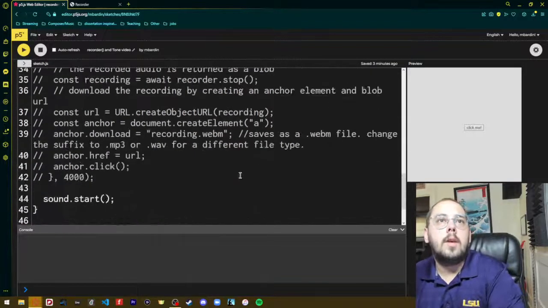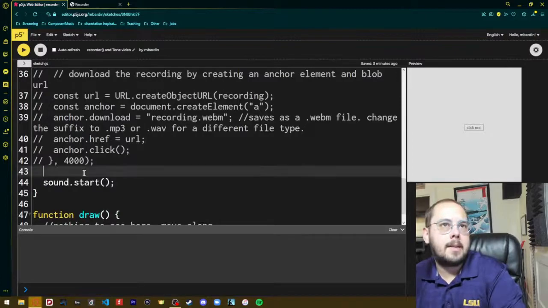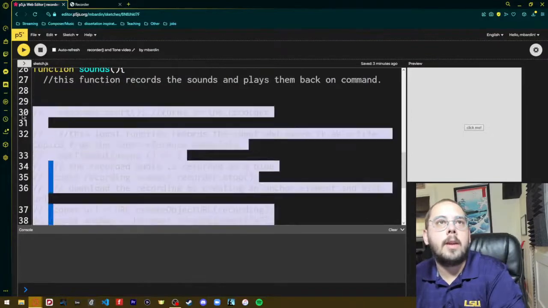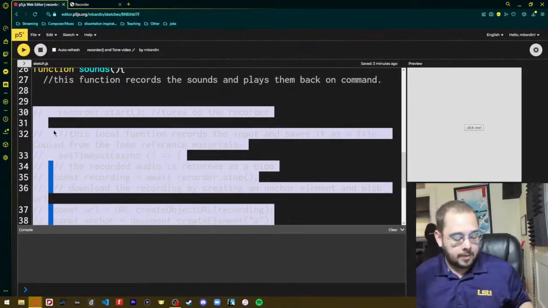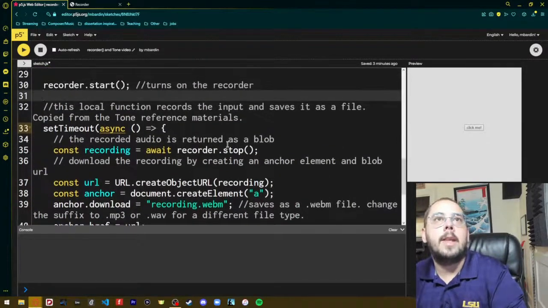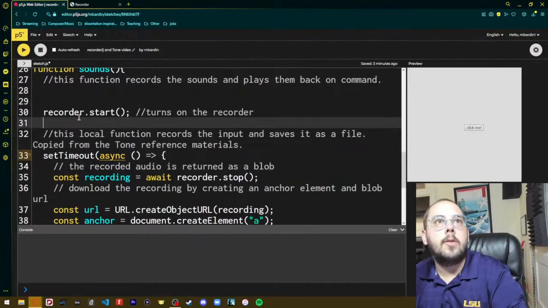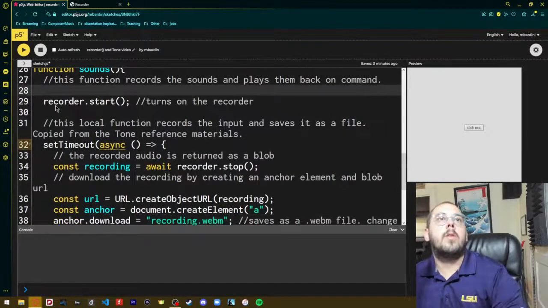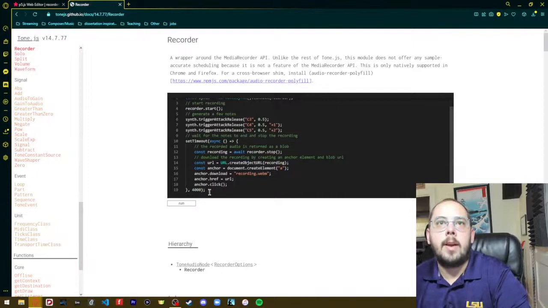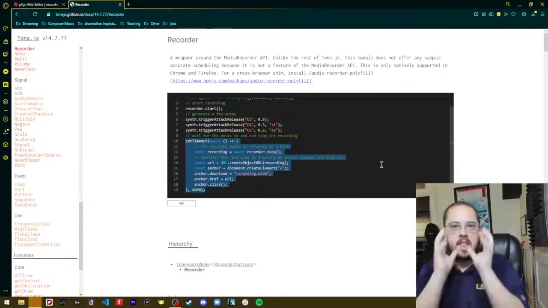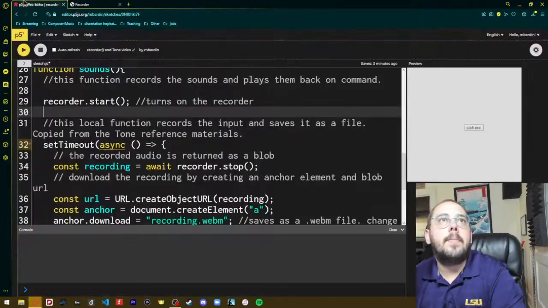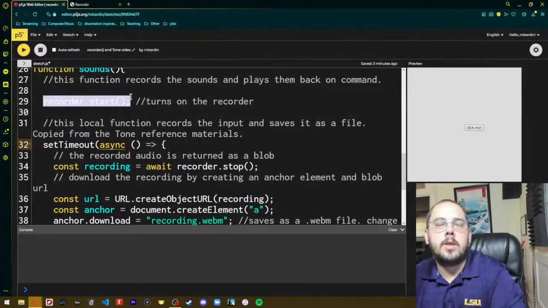Okay, so again, this function right now, it's just playing back the sound file. Everything that's commented here is what we need to actually have it record the sounds and save it as a file. So I'm going to uncomment that. And I've already got some of my comments here that are going to be kind of helpful, hopefully. So the first thing you have to do is start the recorder. And all of this is coming directly from the reference code right here. I literally just copy and pasted this and then made a few small tweaks. So definitely check this out. But basically we have to start the recorder, which turns it on.